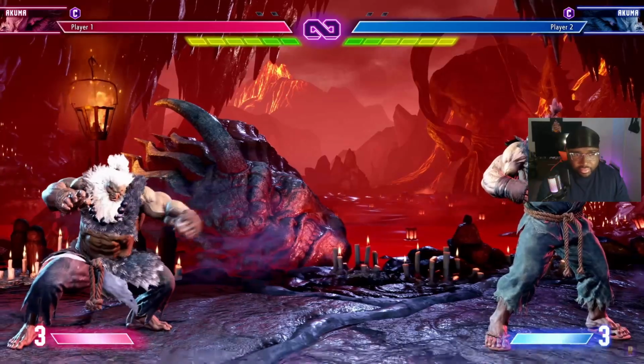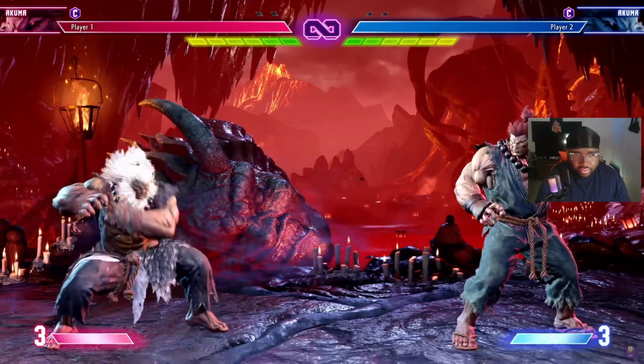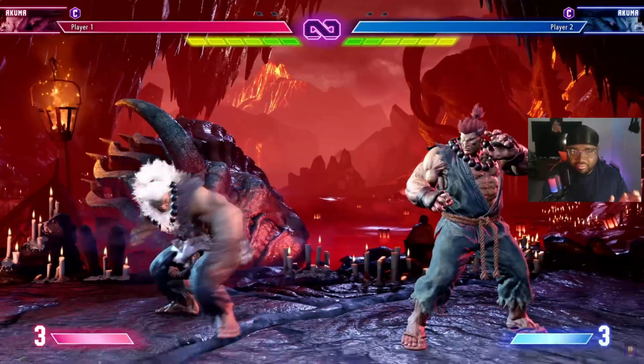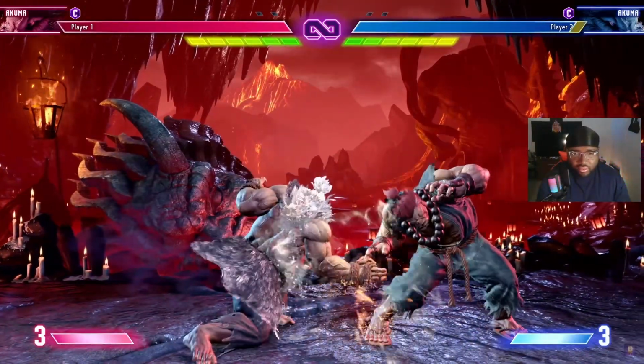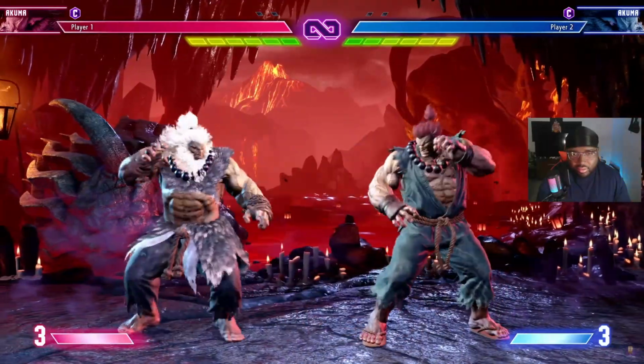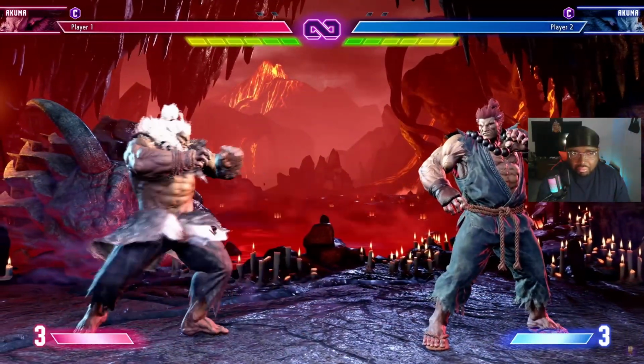Other normals, his crouching heavy punch seems like a very serviceable one button anti-air. Some people say that's a cool normal, turns out no, it's not. It's a crouch heavy punch. The overhead's about what you expect, or put yourself in drive rush and overhead combo, and yes, very much a thing Akuma can do in Street Fighter 6.